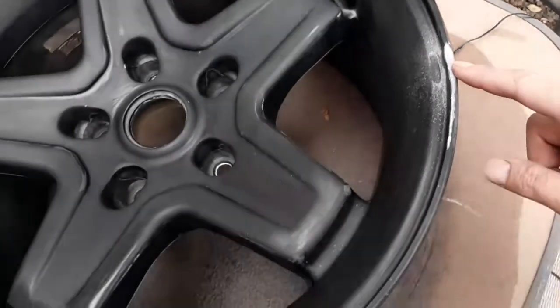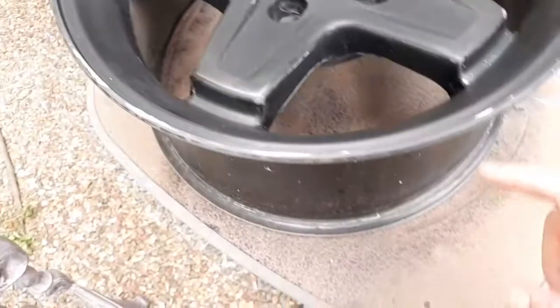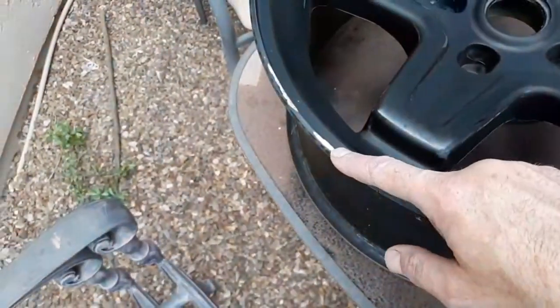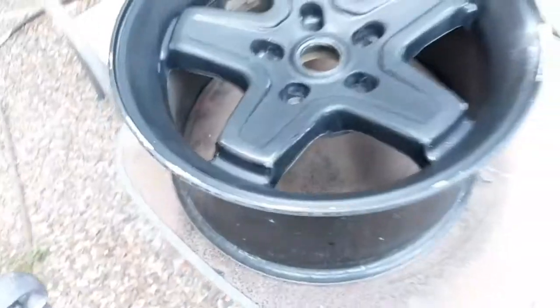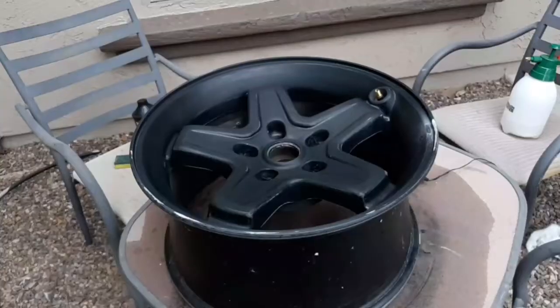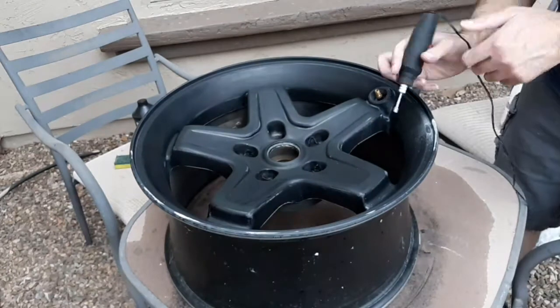So here's a close-up look of some of the damage that was on the wheel, and 2 other spots over on this side as well. So what I'm going to do is I'm going to take a Dremel tool, and I'm just going to file the sharp burrs down that's on the wheel and kind of try to reform that lip a little bit.